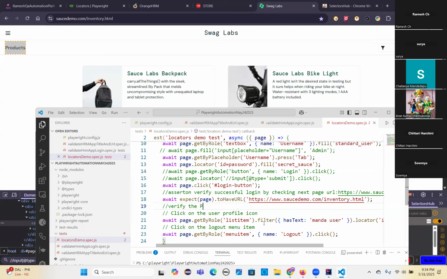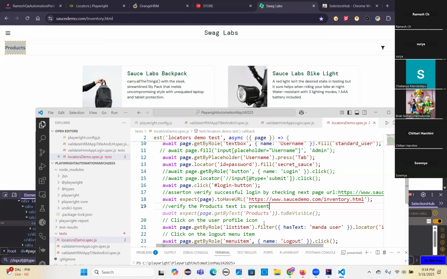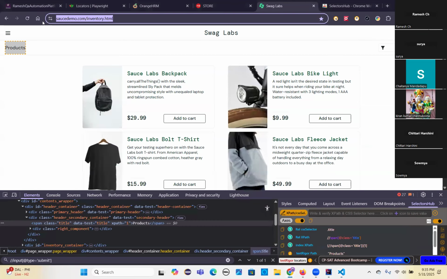Products. So, Ramesh, before going to that, you are checking that URL, right? After login, you are checking that URL, right? Mm-hmm. So, you mentioned yesterday or this morning, do we have to validate the URL by defining a const and then using expect? No, I have shown you how to get this URL, how to get it. I have shown you by the URL method. Okay.